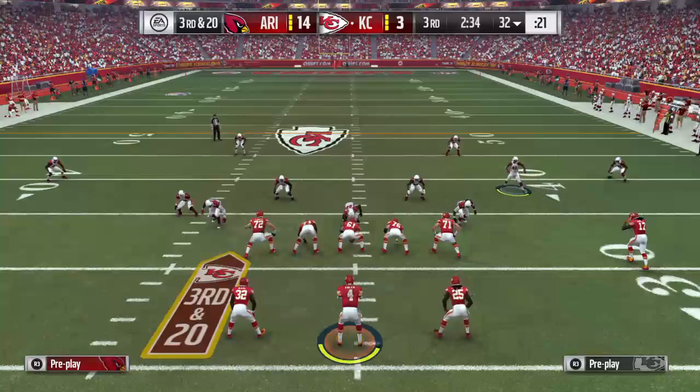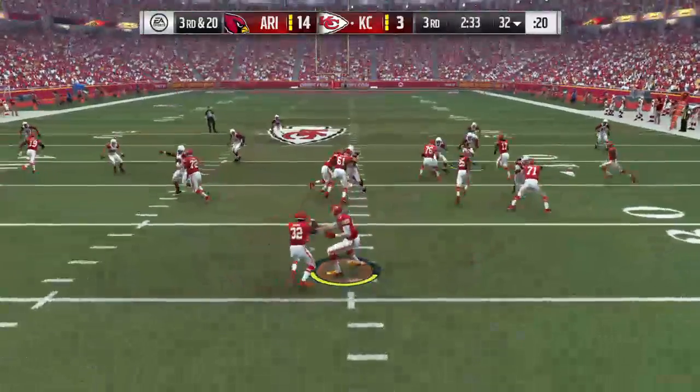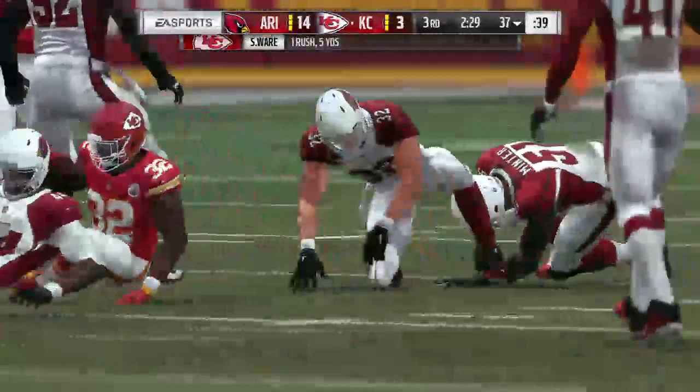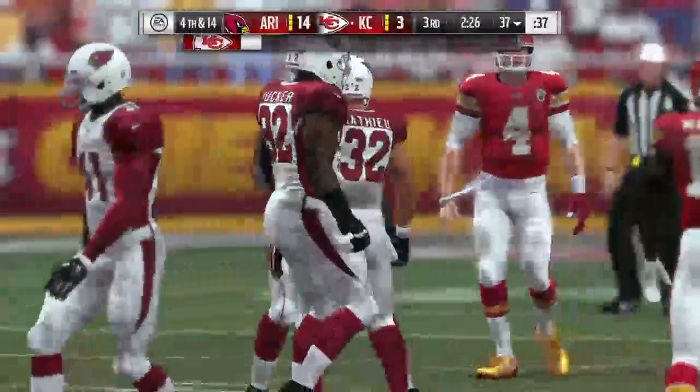3rd and 20, and no surprise, the defense in the dime. Now it's the Princeton man. This is Spencer Ware. And he'll be brought down right around the 37. Call it a gain of 5.